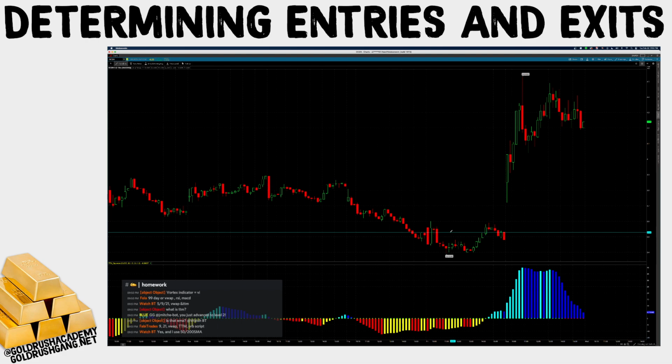So when it's light blue, it's gaining bullish strength. When it's dark blue, it's losing bullish strength. And when the histogram is red, then it's gaining bearish strength. And when it's yellow, then it's losing bearish strength. If you use the MACD, it's very, very similar to the MACD. The only thing that's different about this is it gauges volume and the size of the candles. That's why you get some of these big upswings and downswings on the histogram.